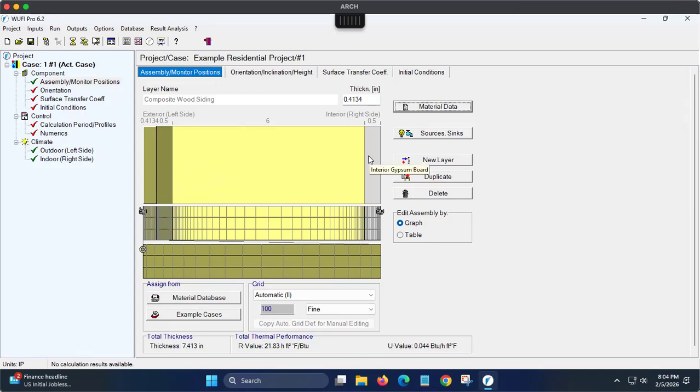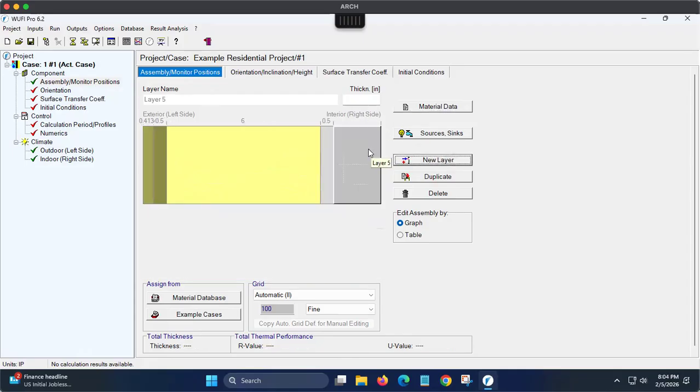And so you want to hover your cursor over, make sure that everything is in the right order. Now, what I have not done yet is added anything to impede the flow of vapor. There's no air barrier. Well, I have a dedicated thermal barrier. I don't have a weather resistant barrier at all. So let's go ahead and add those. I'll say new layer, and I know this is going to be my weather resistive barrier, so I'm going to drag it over to here.